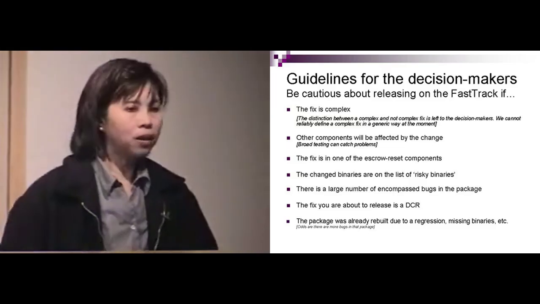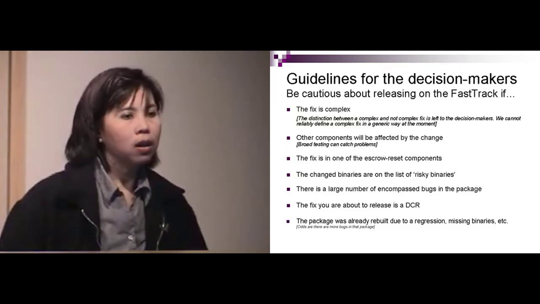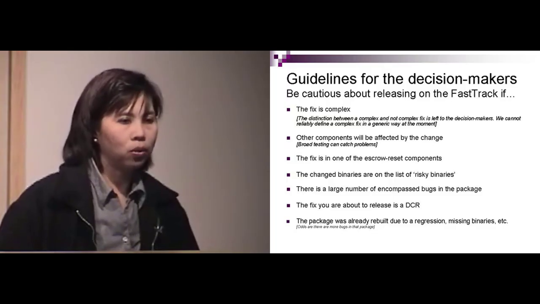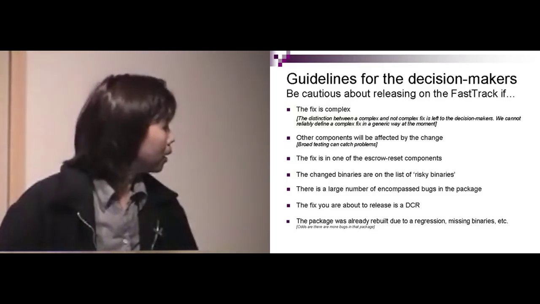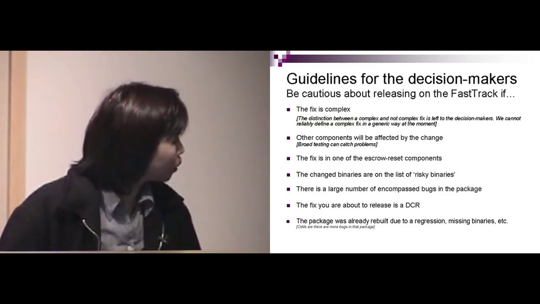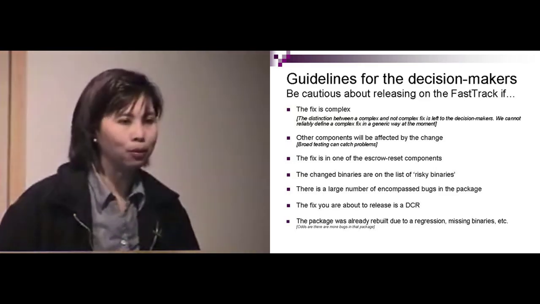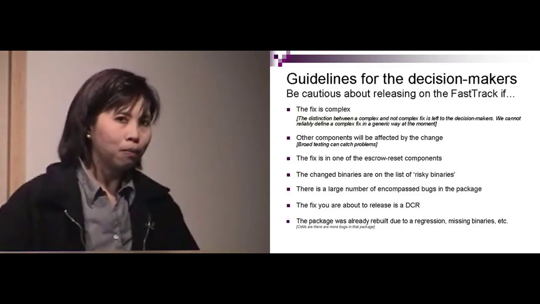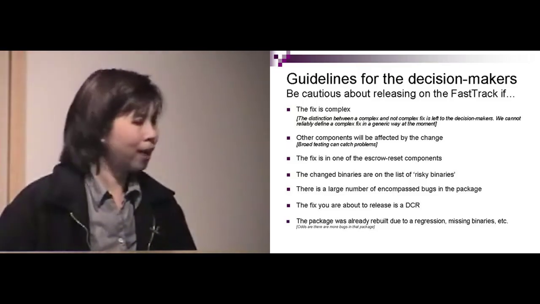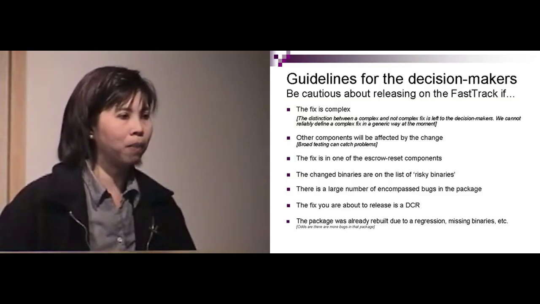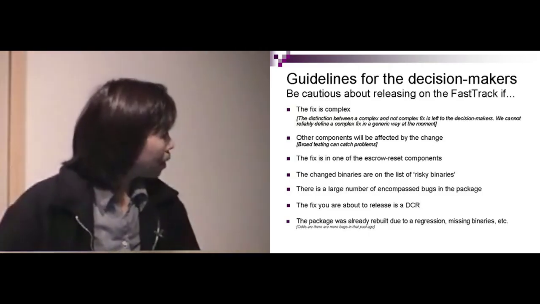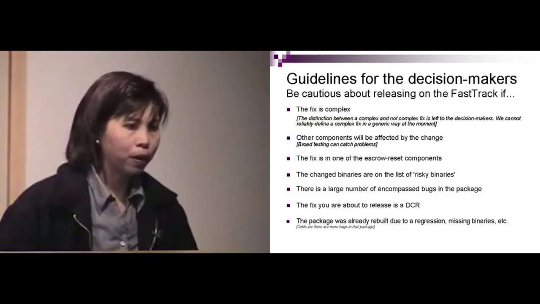And if the fix is a DCR, a design change, you can't release that on a fast track. Another point we want to make is that if the package gets rebuilt multiple times for whatever reason, more likely there are issues with that bug fix or with the package. Maybe they didn't build the INF correctly. Maybe the file version was wrong. Then don't release those bug fixes on a fast track.